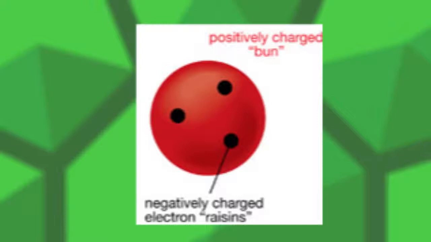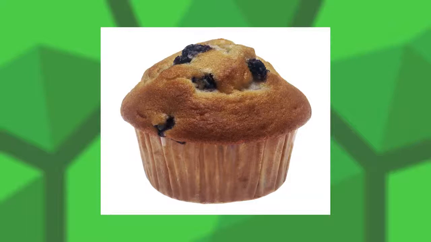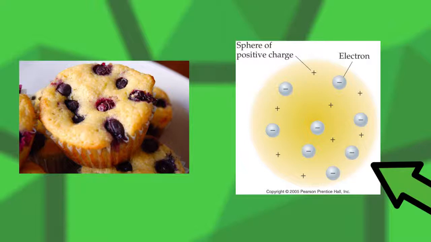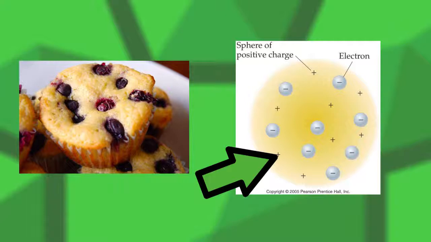To make this understandable, he compared it to a blueberry muffin. Why does this class have to be before lunch? He said if you cut a blueberry muffin in half, there are many different blueberries, similar to how there are many electrons in the atom. And the muffin is held together by dough, just like the positively charged goo countering and holding the negatively charged electrons together.